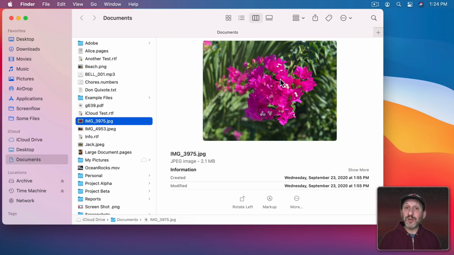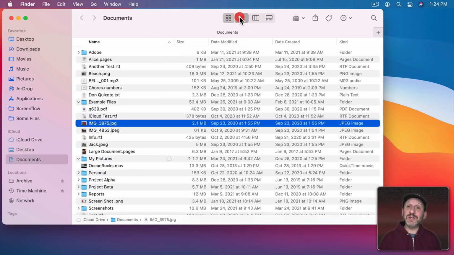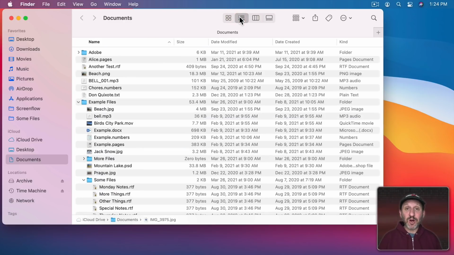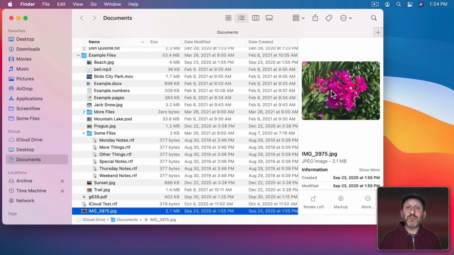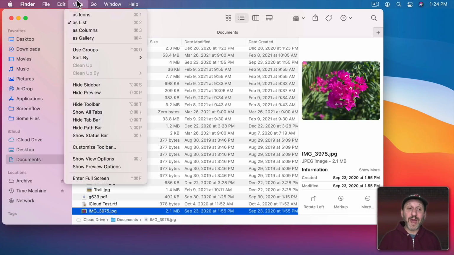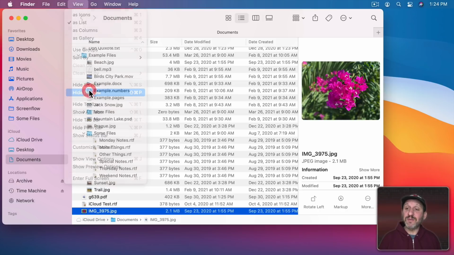Now while by default you should see a preview pane when you're in column view, you won't see it in other Finder views like icon view or list view. But it's actually available in all views. Just go to View and then Show Preview. And that brings up the preview pane in any Finder view that you want. Often people enable this, bring up the preview here, and then forget how to turn it off. You just go back to View and then Hide Preview to get rid of it.